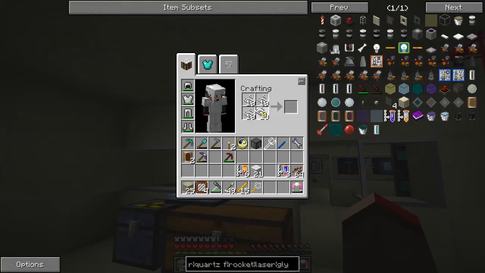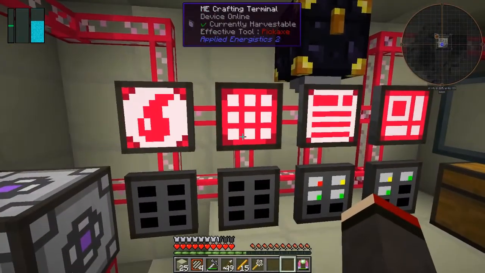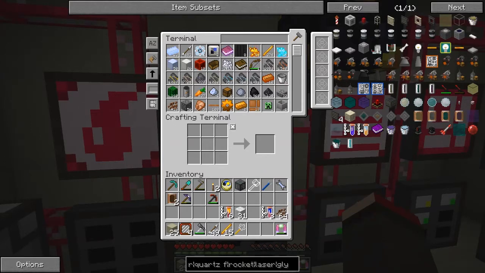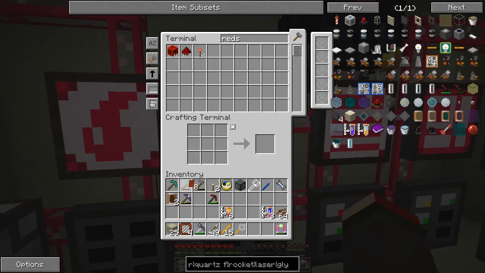That'll give me another 20, 10, 31. And that gives me 4 per, so that gives me like 7 of those fabrics. So we can actually make that up. Let's do that anyway. And then some redstone. Shift click that and got 8. Okay, with those 8 we can actually make the chest plate piece.